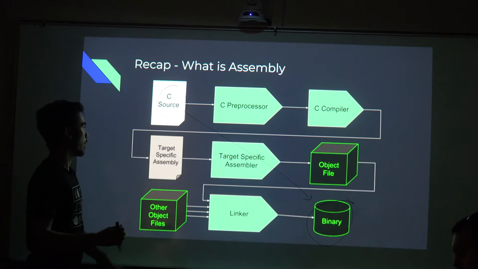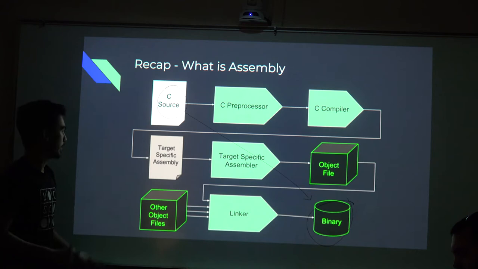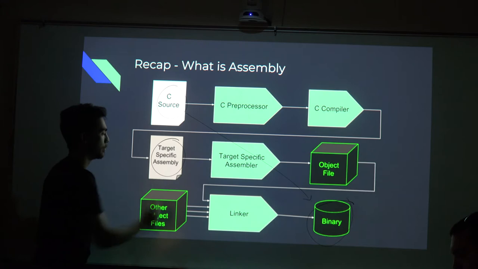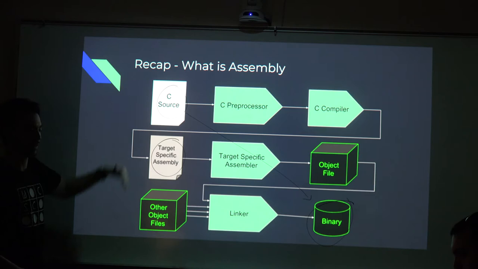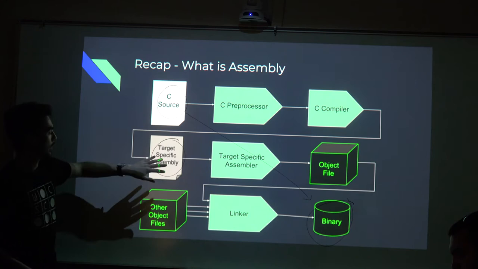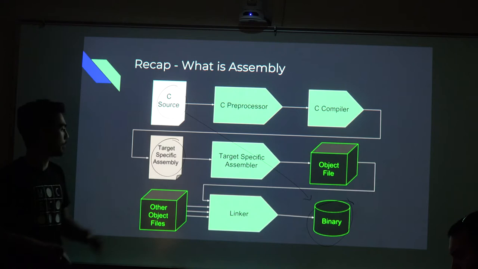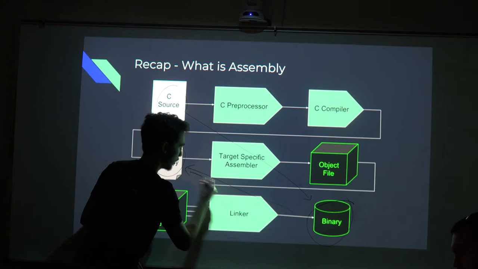Okay, but what if we want to figure out what it's doing without actually looking at that binary? Well, one of the intermediate steps is called assembly. A compiler's job is to translate a program from one language to another while keeping the meaning, keeping the semantics the same. So these should be equivalent programs, just in different languages. This is what we wrote, and this is a target language, called assembly. But the nice thing about assembly is that there's pretty much a one-to-one correspondence between assembly and binary.